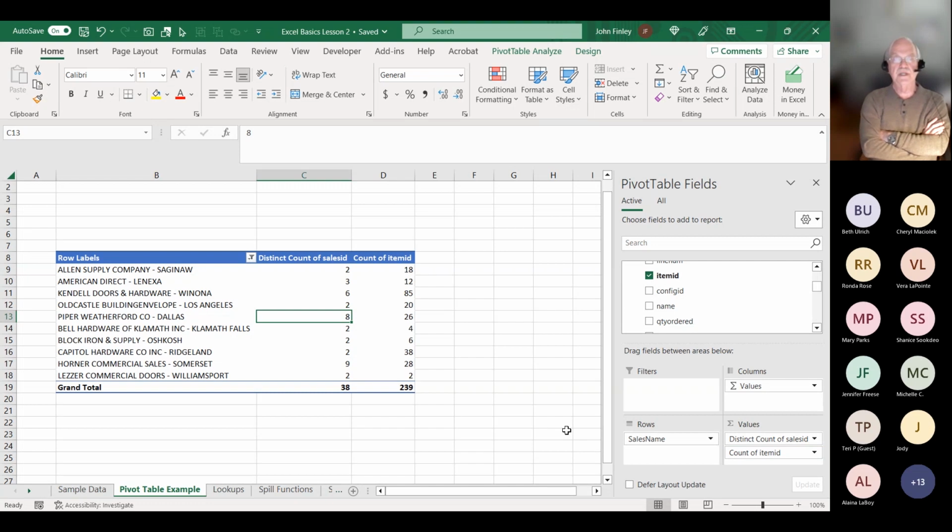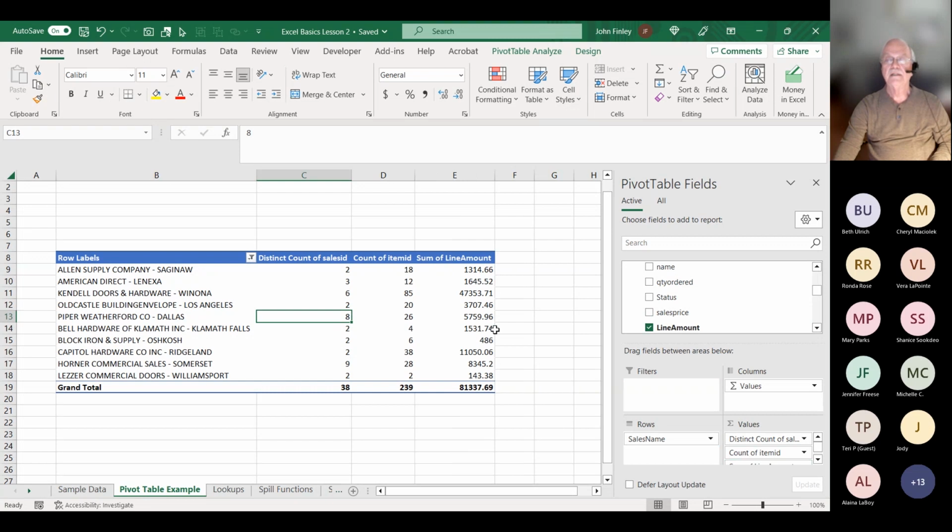So there were 2 sales orders, but they ordered a total of 18. If we had, let's see, let's go one further. We can add the line amount down here. And that's what each order, the sum of these 2 orders was $1,314.